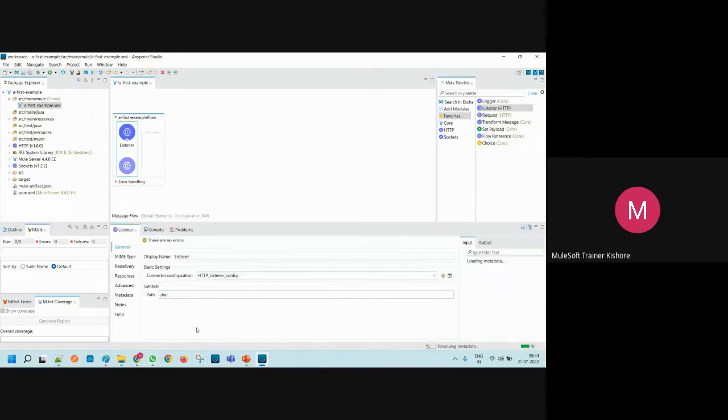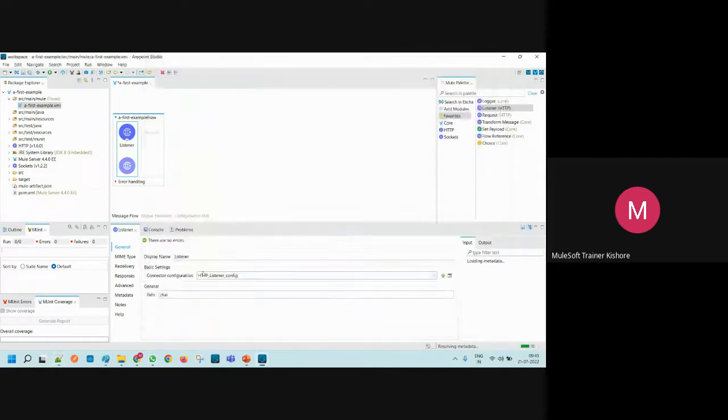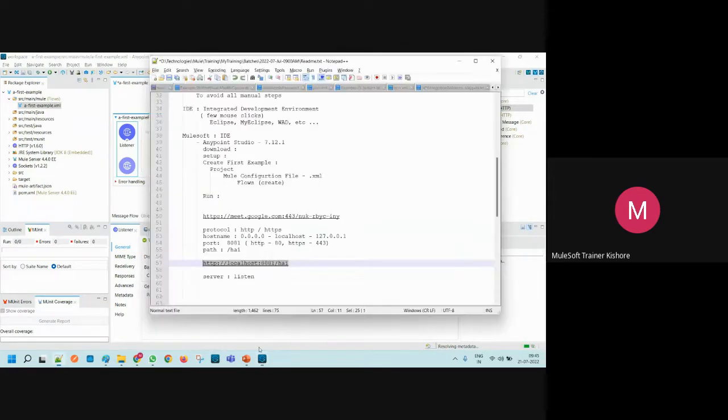This listener will accept the request sent from the browser with this particular URL. Now what is the next step? The next step is it should return a message in the browser saying, hi all, welcome to Mulesoft.